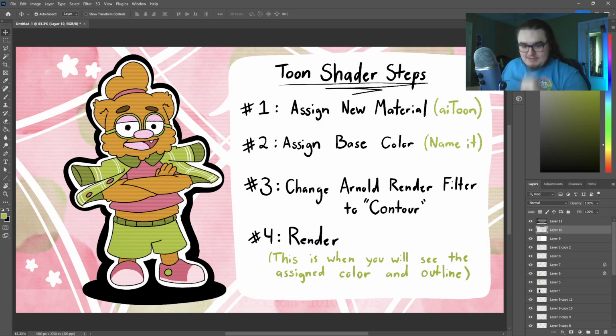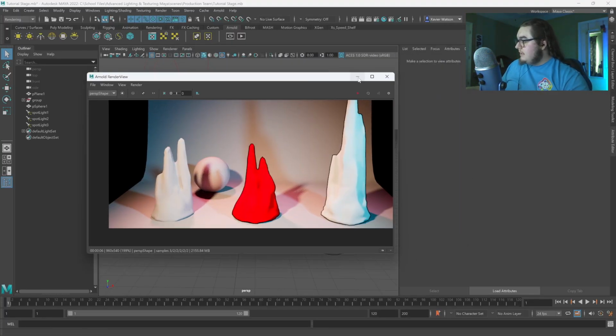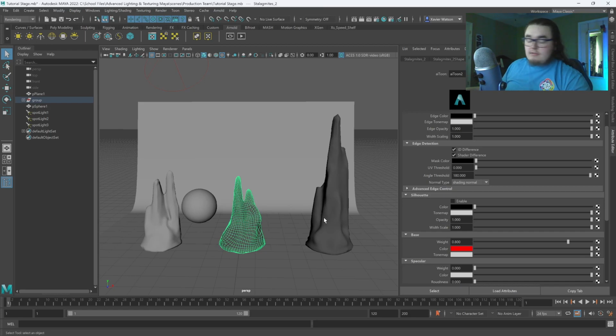To go in and change the name of your color, if you don't know how, we can go over here. You click the model that has the color applied to it, and where it says AI Toon, you'll click it. Here, let me move my camera out of the way.